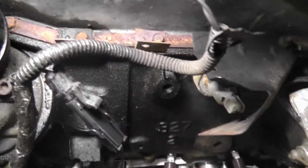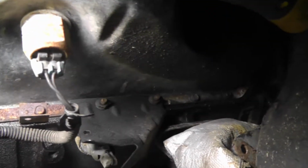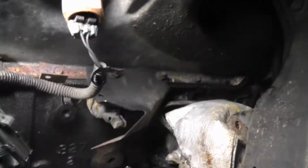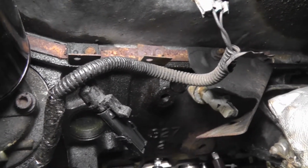Okay, it's right here on this wire and harness near the oil pressure sensor, I believe that is. Is that the oil pressure? That's the oil pressure sensor. One of these are the oil something. Anyway, that O2 sensor plug wire is right there.